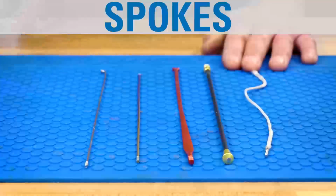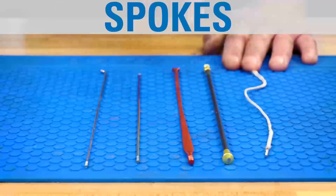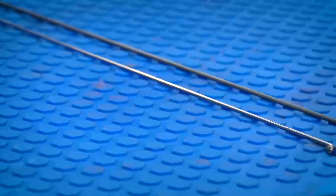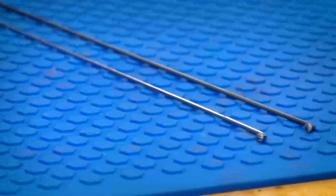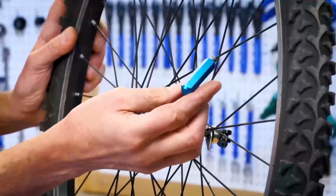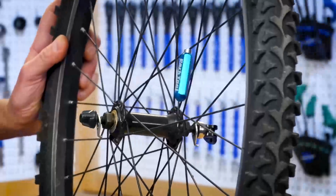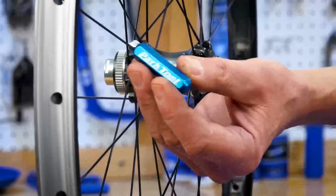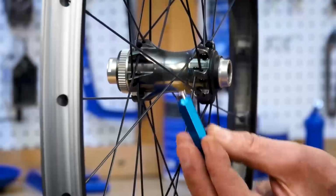Bicycle spokes can be made of steel, titanium, aluminum, carbon fiber, or threads of synthetic fibers. The most common spoke is steel, which may be either stainless steel or carbon steel. Both carbon steel and stainless spokes will be magnetic. Carbon steel spokes are strongly attracted to a magnet. However, stainless steel is weakly attracted to a strong magnet.